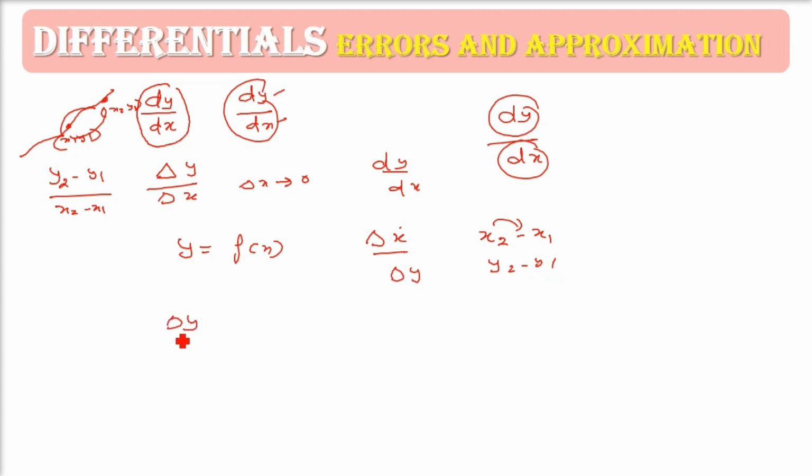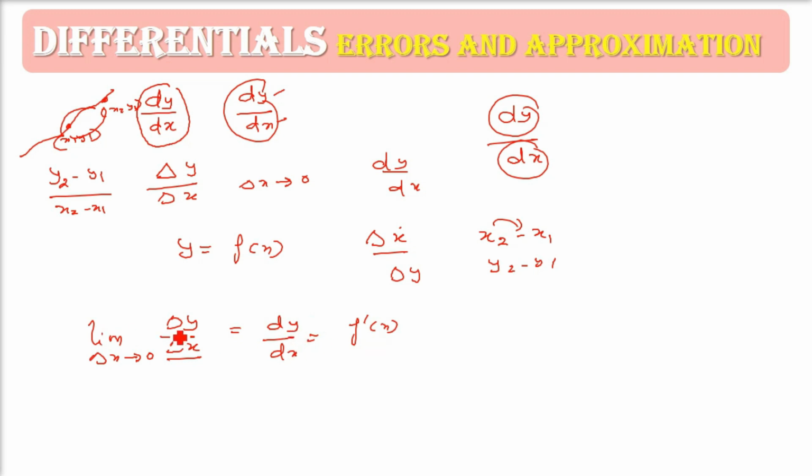So delta y by delta x, when delta x is very, very small, that is limit delta x tends to 0, the change in delta x is quite small. Then we call it dy by dx, and that we were saying as f dash x or y prime or y double prime. That is the differentiation. Alright.